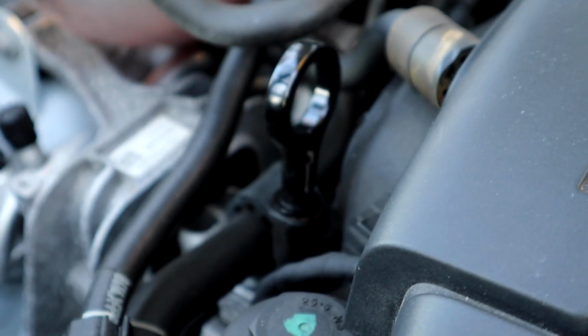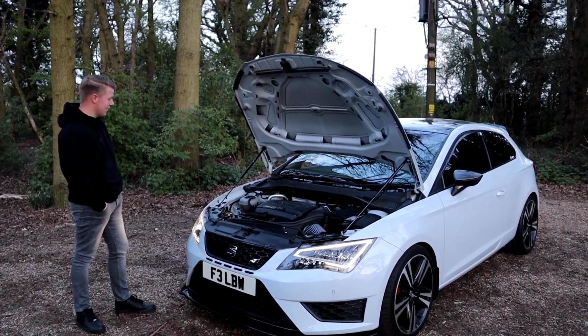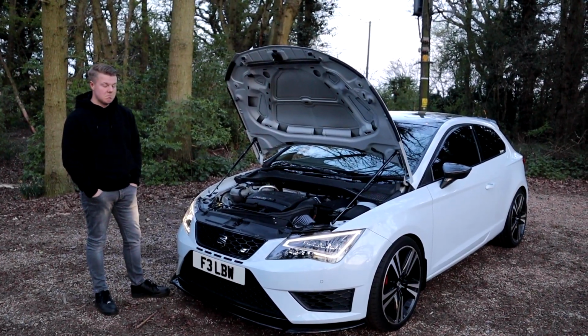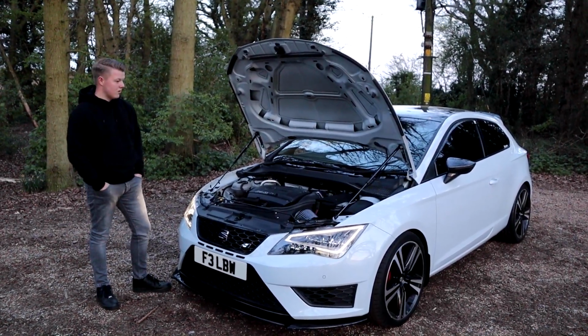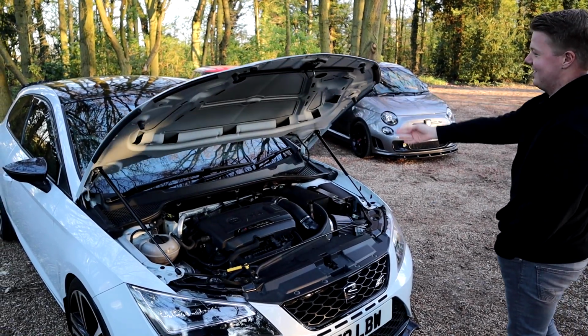I love it, mate. And obviously I can see that you've also got something else tucked away at the back of the engine bay. Is it a strut brace? I've got a UK front strut brace, which made quite a good difference when you're turning in to corners. You can probably feel the front end now, it doesn't jump around as much. And then I've also got these gas strut braces instead of the standard metal brace.